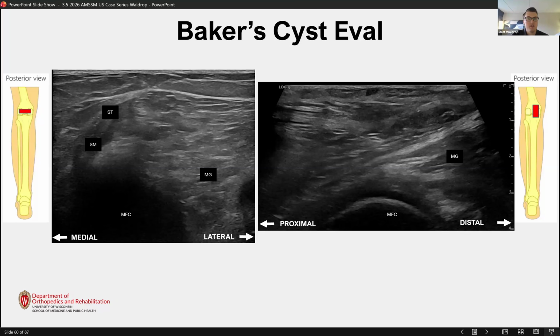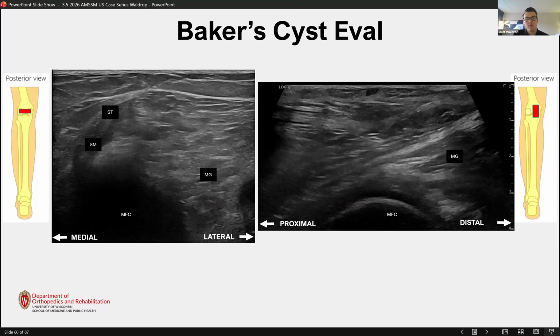Looking first in short axis on the left side of that screen, the important structures in this evaluation are the medial head of the gastrocnemius and the semimembranosus tendon. The pathognomonic finding of Baker's cysts, which you have to identify before you ever stick a needle in it, to ensure it truly is a Baker's cyst and not a weird arterial aneurysm or a mass lesion, is seeing that neck of the Baker's cyst extending from the tibiofemoral joint space posteriorly between the medial head of the gastrocnemius and the semimembranosus tendon. You can also catch the semitendinosus tendon just superficial to that semimembranosus tendon in this view.